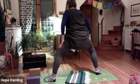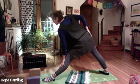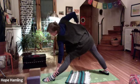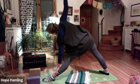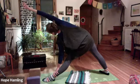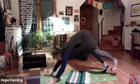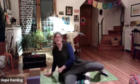Good, and then go ahead and straighten out both of your legs. Turn your right heel back towards the edge of the mat and slide the left hand down the left leg. Your right hand might massage your rib cage, especially those lower ribs maybe. Maybe your hand is kind of reaching for the hip or the low back, up overhead, out long. Good, go ahead and set that right hand down and step it on back. Take your downward facing dog. And then find your flow through.